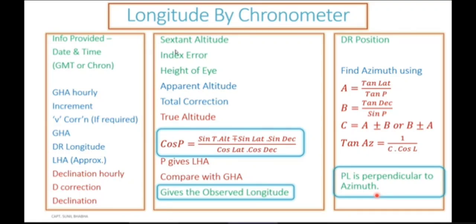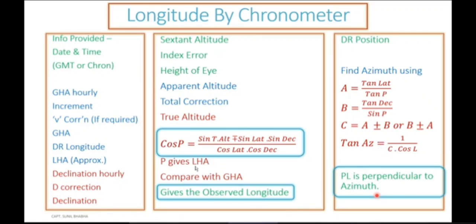Sir, regarding the naming of this azimuth, the second name, east or west, can you please tell one more time, depending on LHA, how are we going to name east or west? Second name in azimuth. Okay, beta. So you are saying that for the azimuth that we obtain, how do we name it, especially the later part of it, whether it should be east or west, right? Right, sir. Okay, beta, it is very simple.